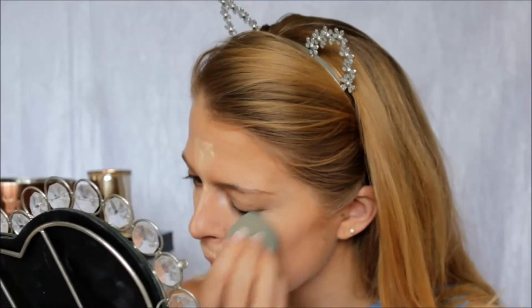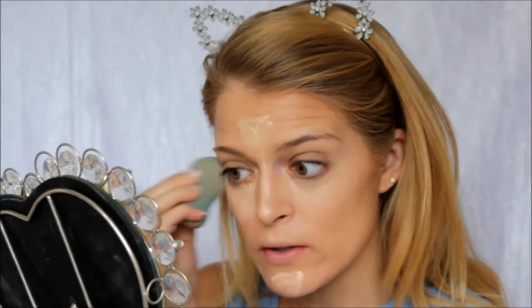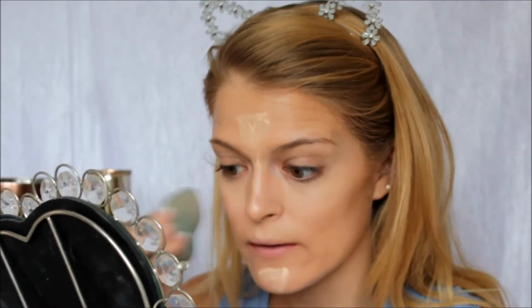Go back in with this beauty blender and blend it out. Remember, it must be in a patting motion, not a rubbing. We want the product to not get lost in the sponge, but to stay on the face.